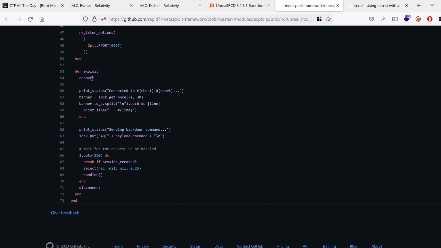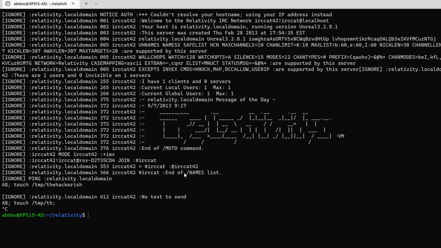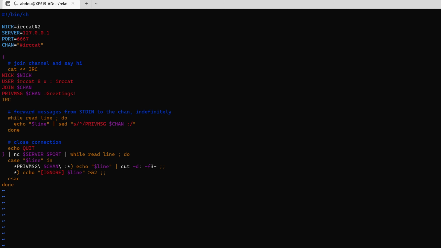So we connect to the IRC service. We send nothing but AB semicolon. So I guess we need to tweak our script here. ircli. I think we don't need to send anything. Like, the first thing we need to send is literally AB semicolon and then our command.